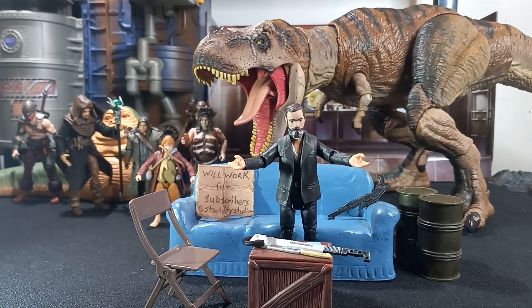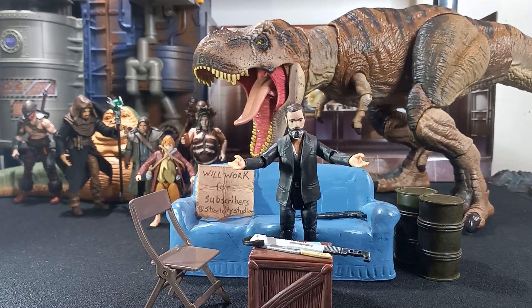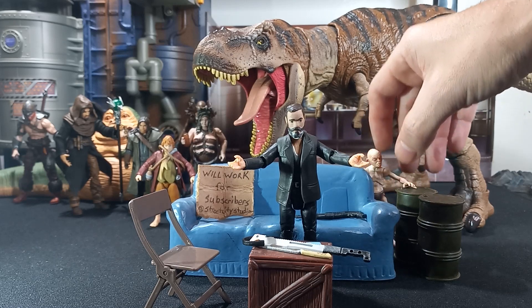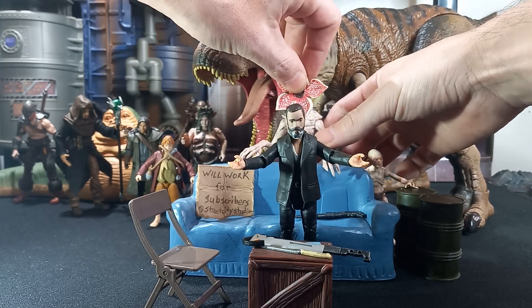Maybe some other weaponry too. I don't know how much weaponry I want to throw in there, though. I can definitely have a little golem peeking out somewhere — that's always worth doing, I think. Maybe this guy too. He's always hard to stand though, he doesn't like to stay up.